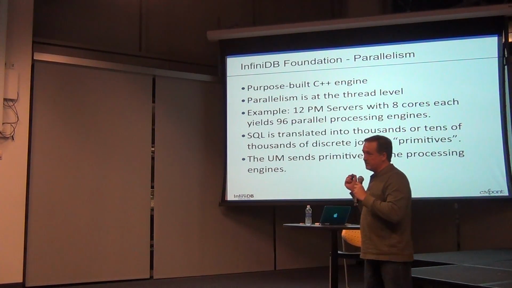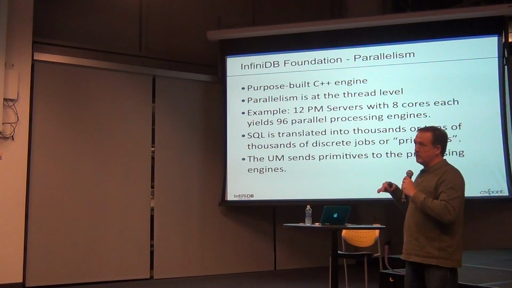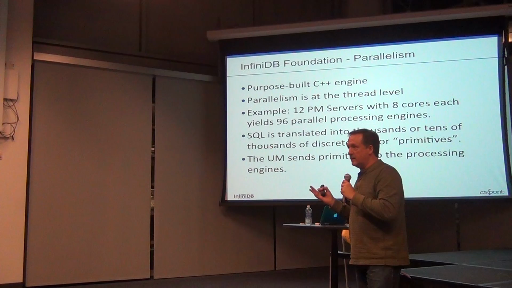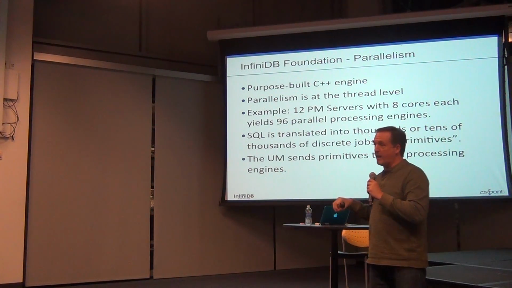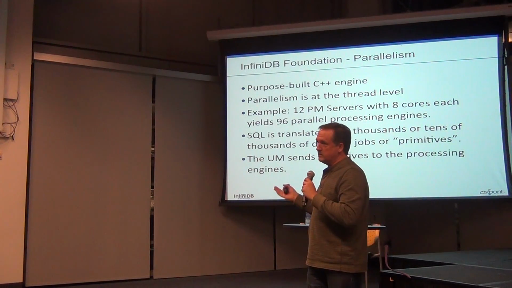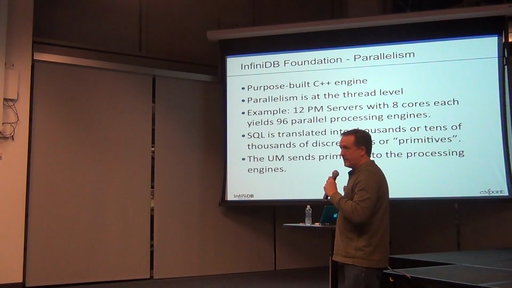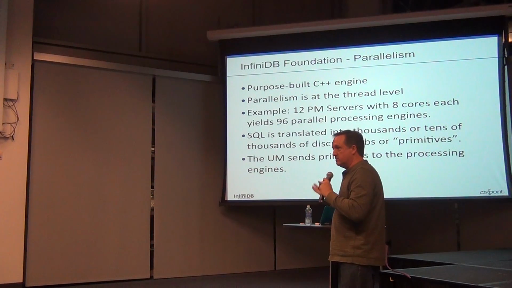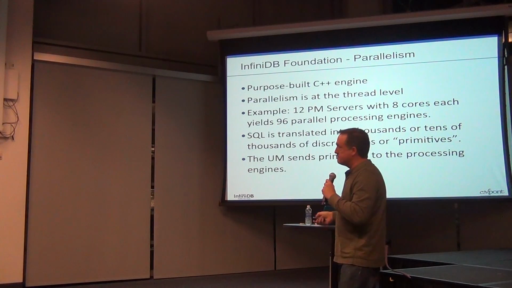It's a purpose-built C++ engine, built from scratch. We do parallelism at the thread level: we take a given SQL query and break it down into thousands, 10,000 or more, very small jobs that each run in a small fraction of a second, and send them out to the distributed thread pool to be processed and returned. We use the term primitive for the compute job. It's a distributed job that follows the central Hadoop principle of moving the computation to the data.